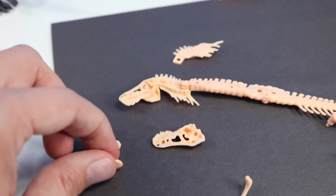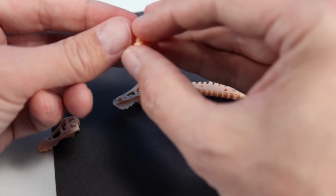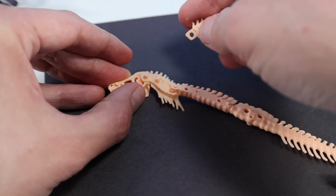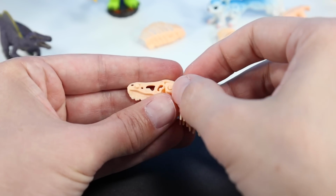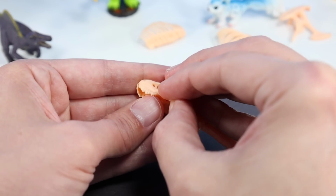The hardest part is the jaw, because the jaw has the most narrow pegs I've seen to peg in here. I just don't know about this jaw. I'm wondering if I could do the jaw last. I think I may go with that. Neck goes in. Once you got the head in, this will sandwich that in. I need smaller hands. And now, going to try to do the jaw later, because I think the jaw is just going to cause too much trouble.